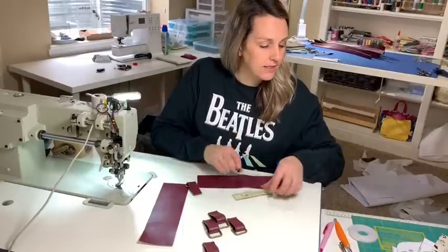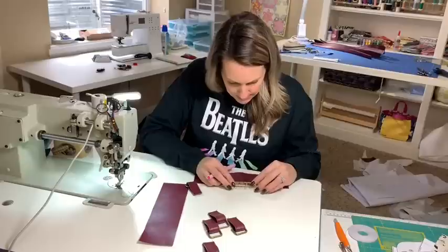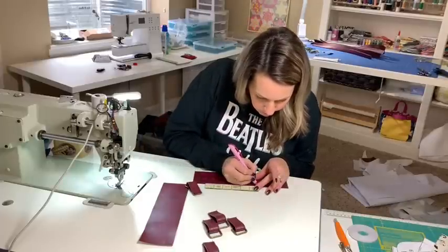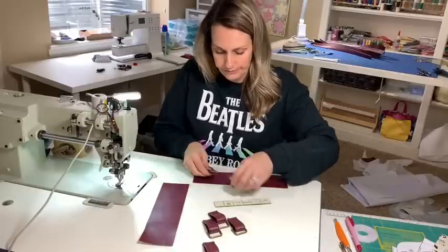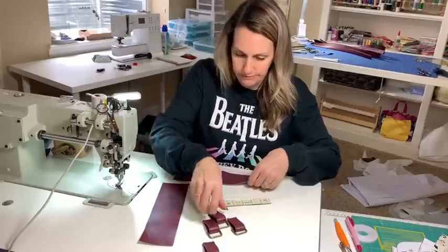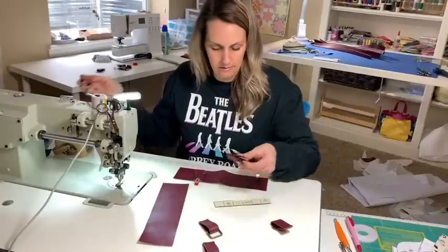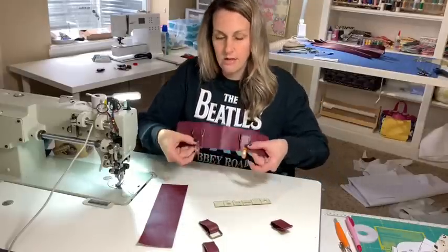So it says 2 inches from the center. Here's my center. Right here. 2 inches and 2 inches. That's where the edge of your piece is going to lay, right there. Yeah, it would help if I had the right one. This one. Okay, just like that.